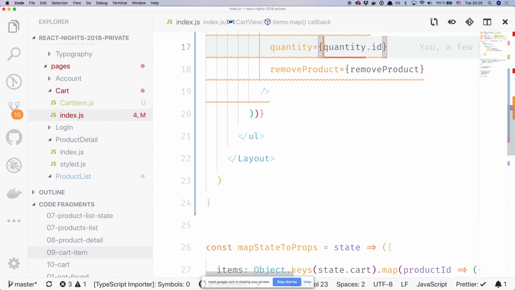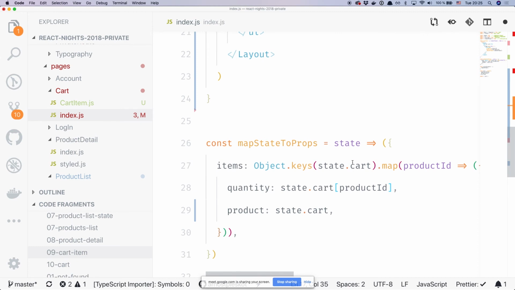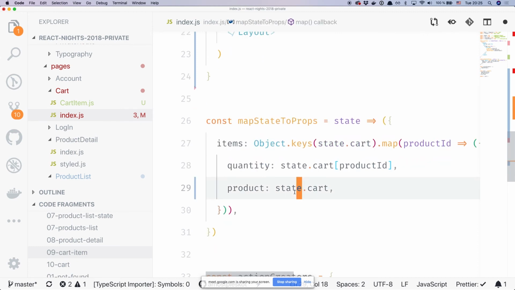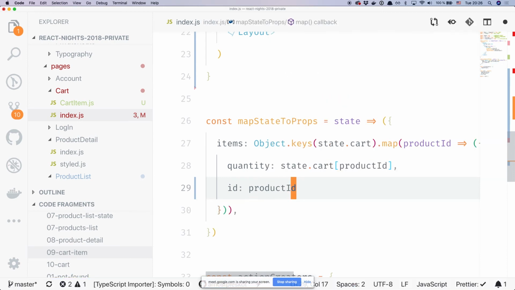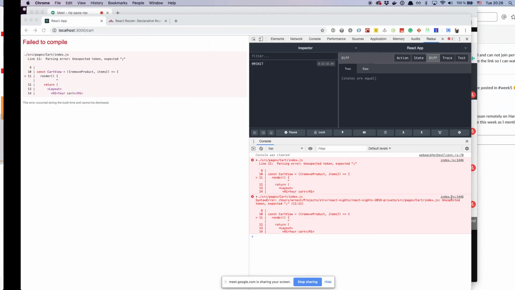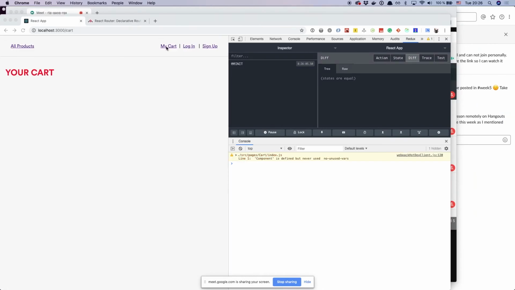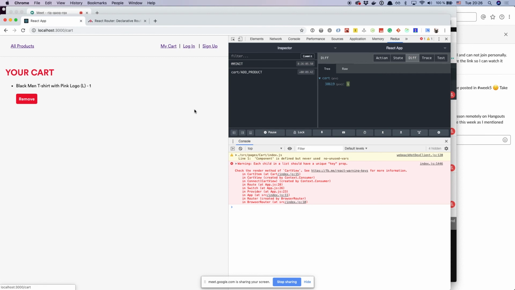So it will be items, item dot quantity, ID. So yeah, we need to change it a little bit more. We just do ID is product ID, and yeah, it's working finally. Let's try to add something into the cart.